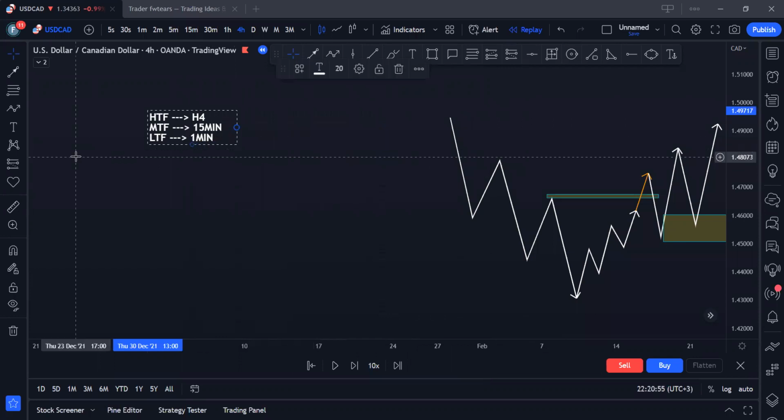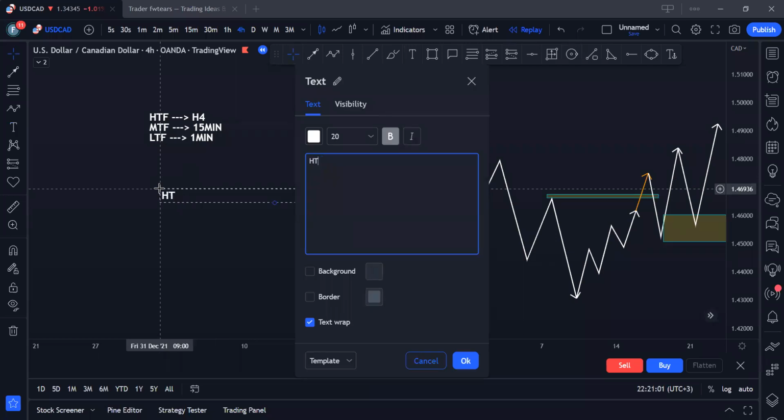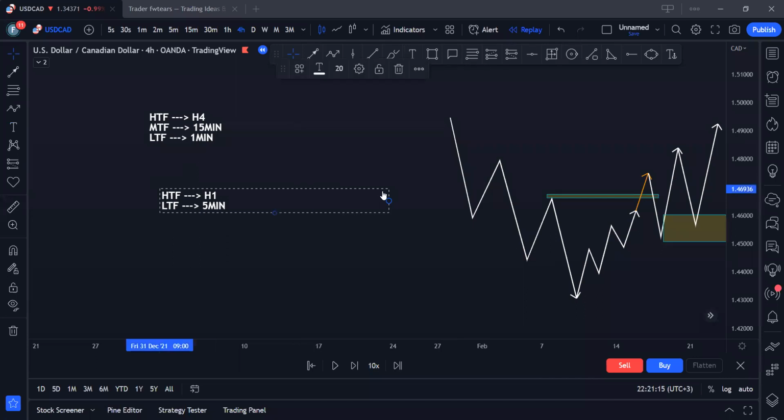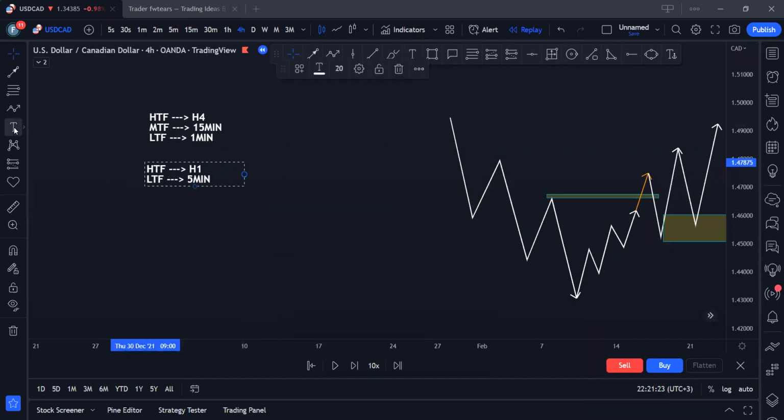For some people, their higher time frame can be the 1 hour, and then they take entry on a lower time frame, which can be 5 minutes. Now why this works is because the market is fractal.